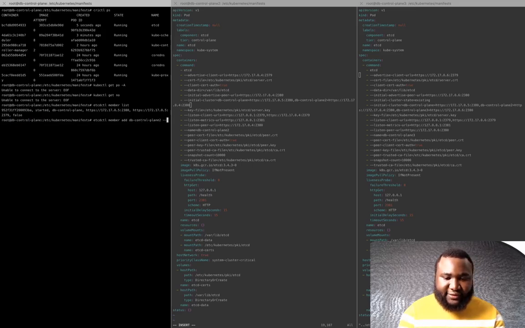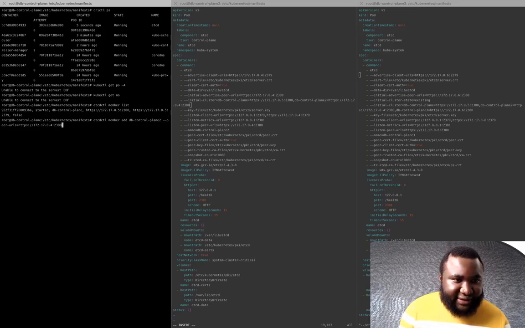And then we want to specify the peer URLs, and we want to say https, and then specify 172.17.0.4, which is the IP address, and also the peer URLs port, which is 2380.